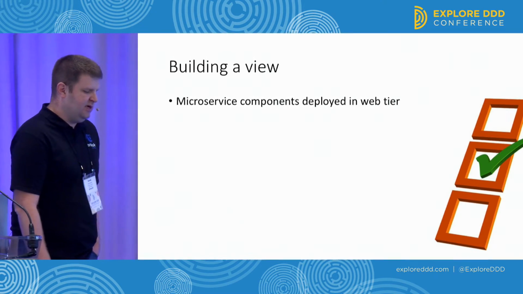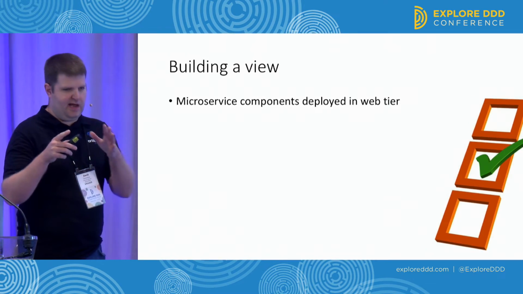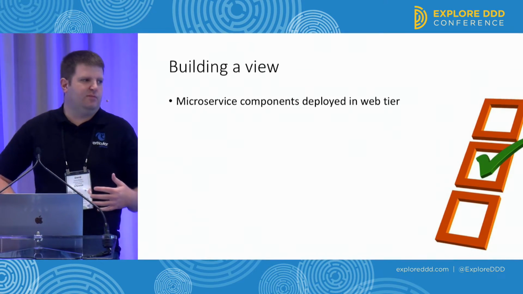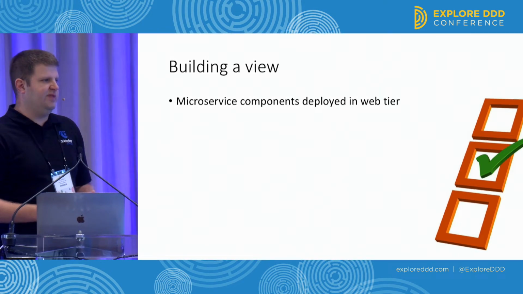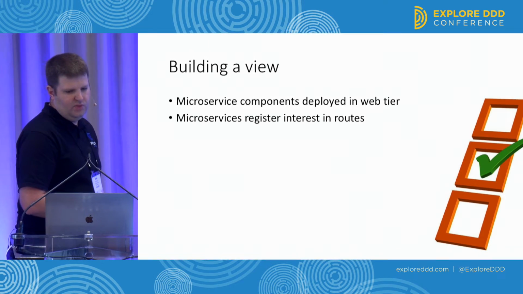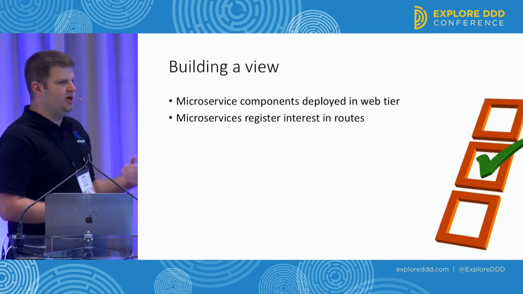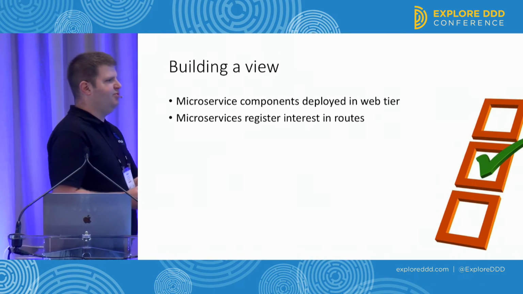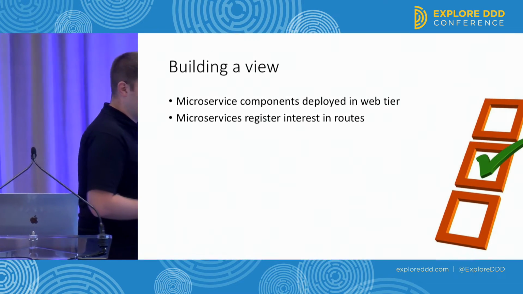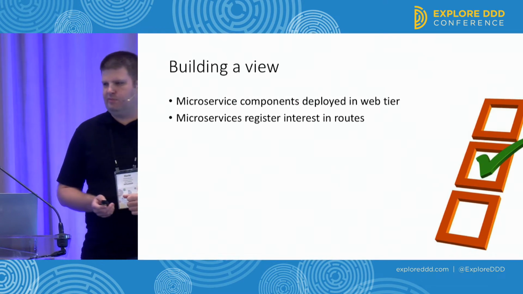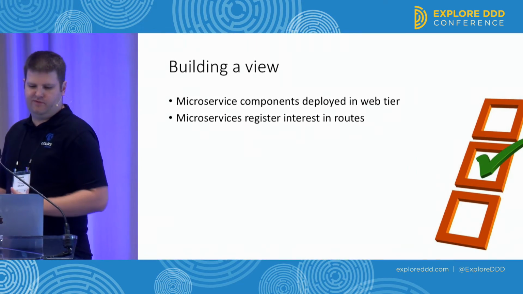I'm not talking about a web application that takes dependencies on a whole bunch of microservices. I'm talking about making these components available and deploying them together with a DevOps process like Octopus Deploy or Grunt or whatever. The microservices don't need orchestration to figure it out. They just say, hey, on that product page, that route, I have data I can provide for that route. The infrastructure just asks all of the components, what can you do for me? And then they all respond with, I can supply information for these routes.